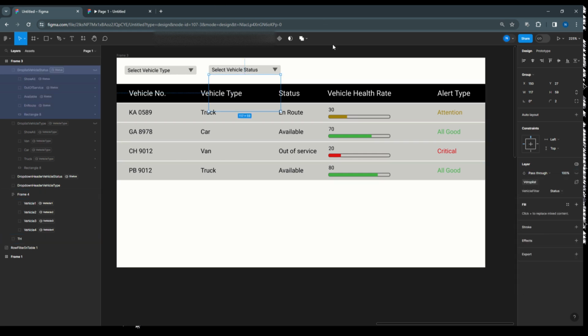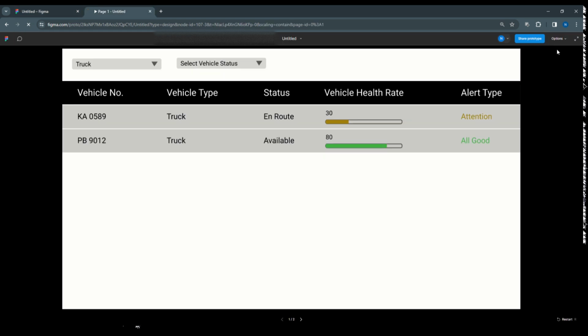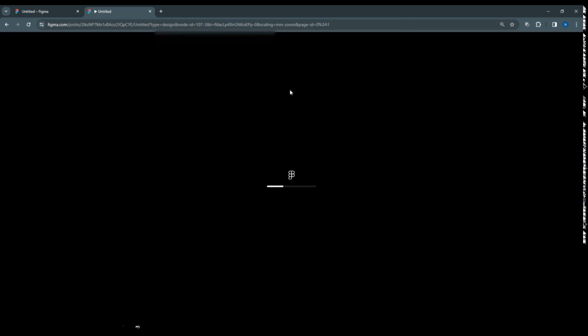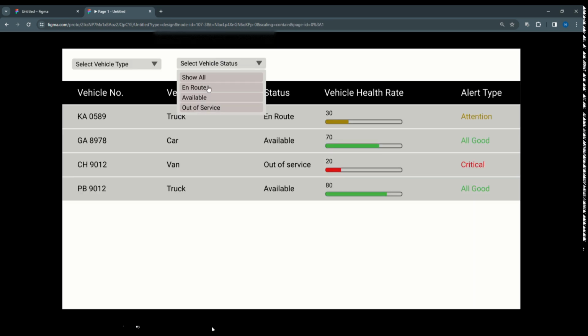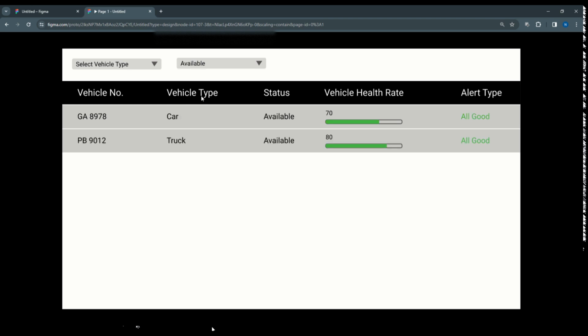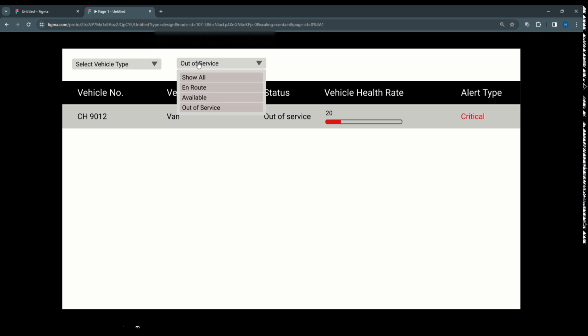Now we see again, so we missed the pass through. Now pass through is there, so we pass through the variable. Now it is working fine.